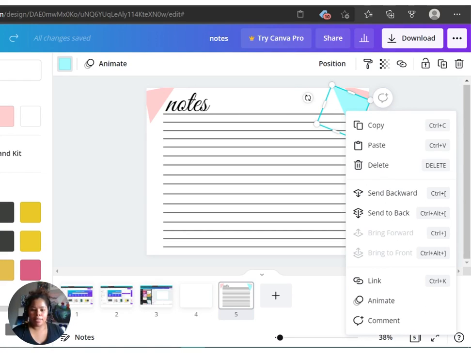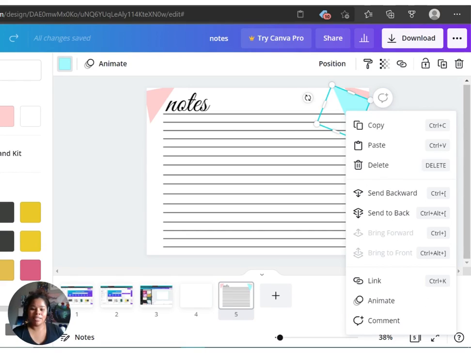So what happens is here that I wanted the pink to be above the blue. So then I right clicked on my mouse, and when the menu pulls up, as you're reading down the menu, you're going to see copy, paste, delete, and then it says send backward, send to back, bring forward, bring to front.